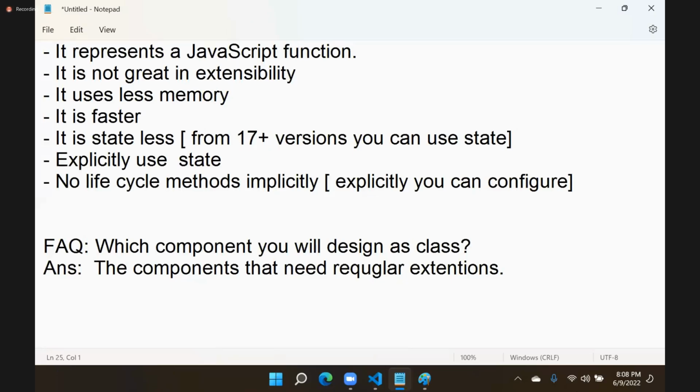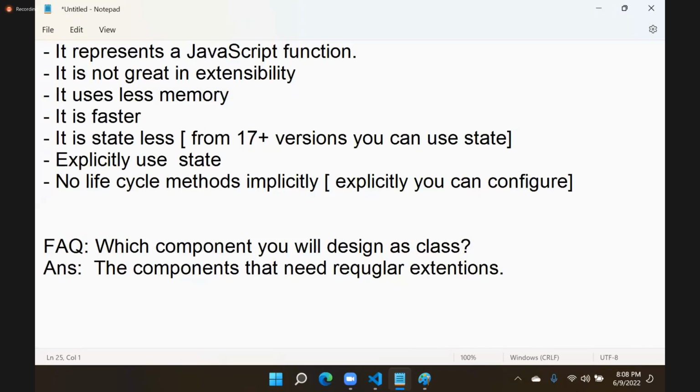We will not reconstruct the component; we will just extend it and add some new features. In addition to the existing ones, some new features are to be added. How can you extend? That you can do by using class components.